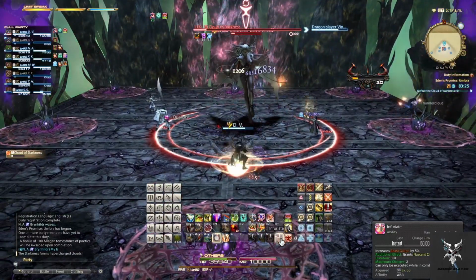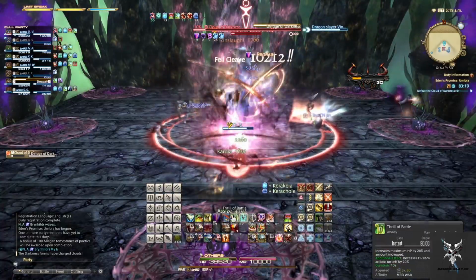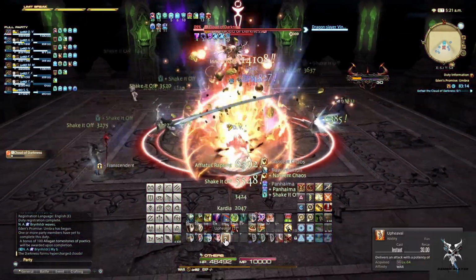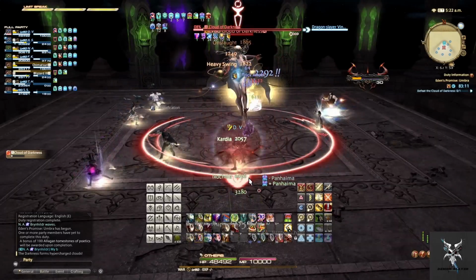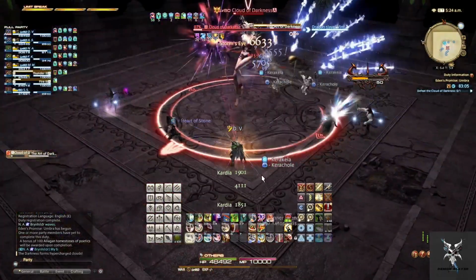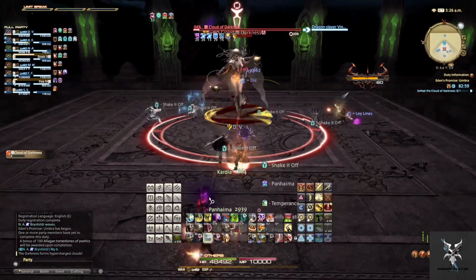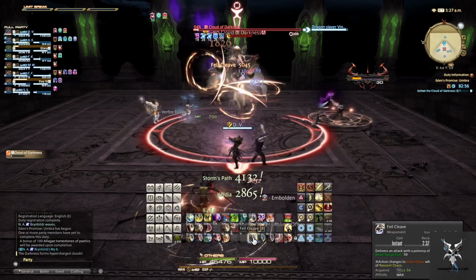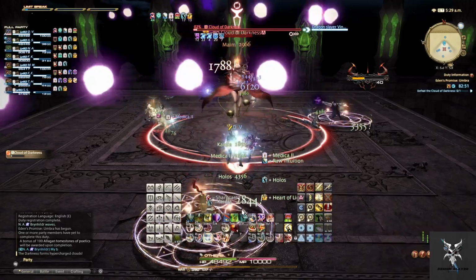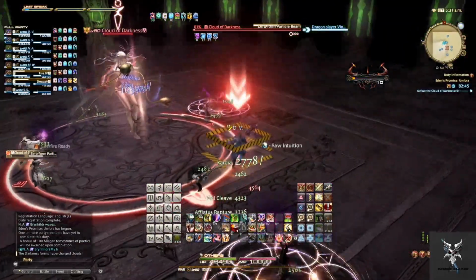She'll follow this up with Deluge of Darkness, causing party-wide damage, and then transitioning back into phase 1. During this phase, she'll start off with the Art of Darkness, so make sure that you're moving to the opposite side. Before doing a ground raising particle beam for party wide damage. And then the Zero Form Particle Beam Tank Buster.